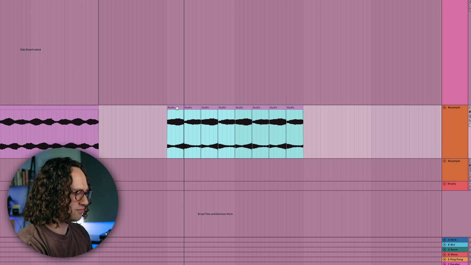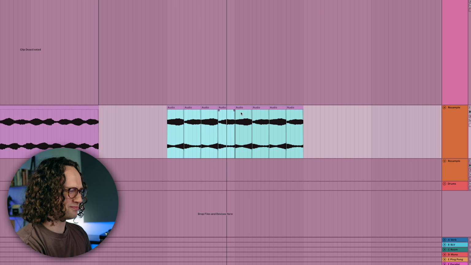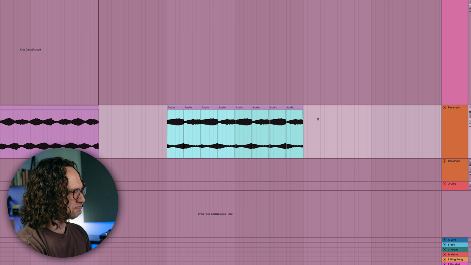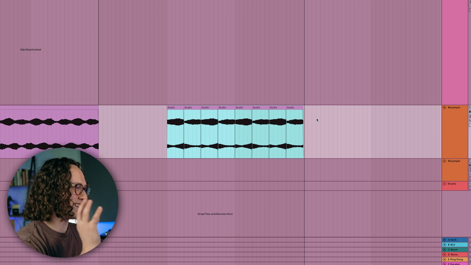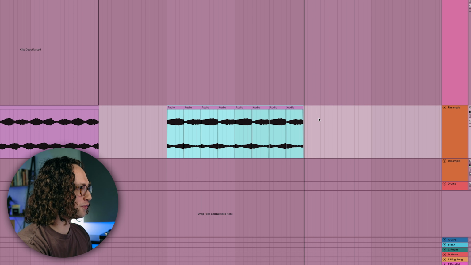So I actually chopped up specific parts of the original sample, and with just the parts that I liked, we could get something that's a little bit more consistent, because right now that sequence preset is kind of all over the place. So check this out. Oh man, I can hear the drums on this already, but we're not gonna do the drums just yet. Let's continue to fill it out a little bit.